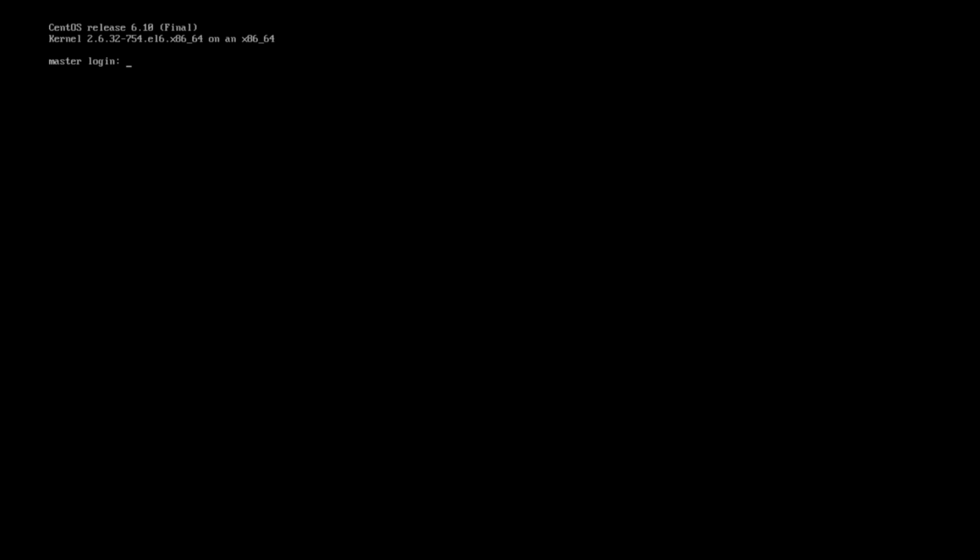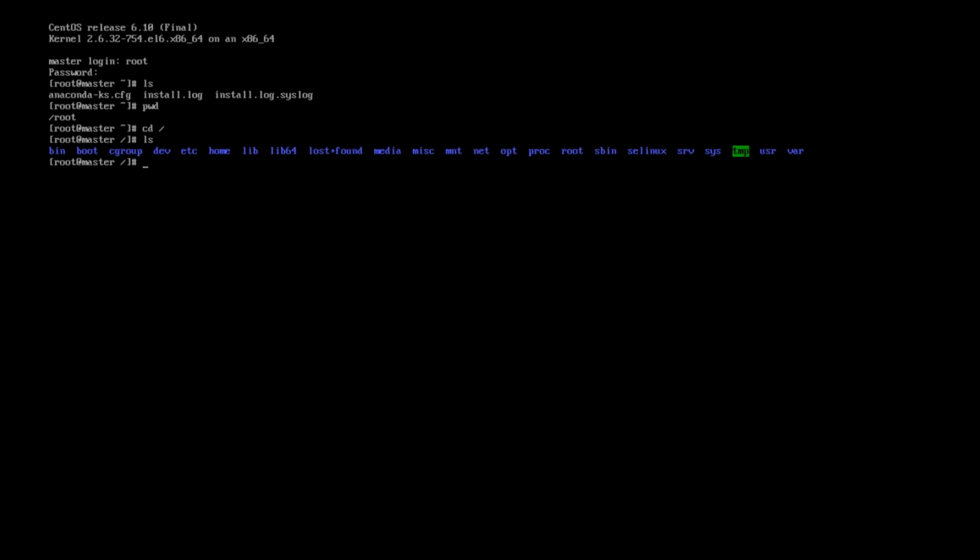I'm going to the root user and providing the password here. Now I got the login. I'm putting a basic command, ls, to check the details of the current directory. I'm putting pwd. By default this is the root user's home directory. This is the profile directory. I'm going back to the root level with ls. Now I'm here. See, this is the basic installation. I'm checking the hostname. The hostname master.ats.local is coming.